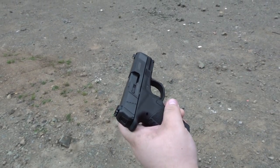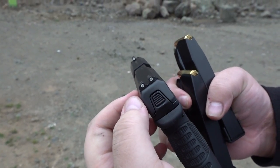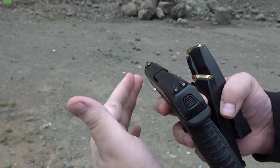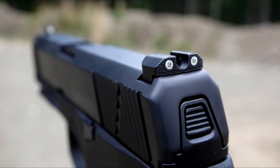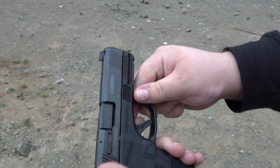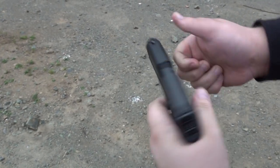This pistol seems to be very high quality. It has True Glow Tritium Pro night sights — a nice spacious wide U-notch 3-dot profile with a very nice big dot style front sight. These are the same style sights that you have on your Glock 30. The sight picture is very nice, and the trigger has a nice profile. When it breaks, it breaks at a 90-degree angle — really nice flat face style.